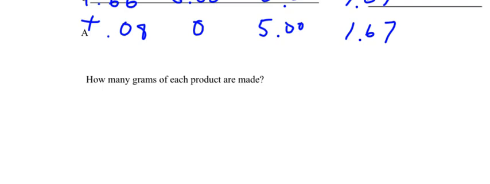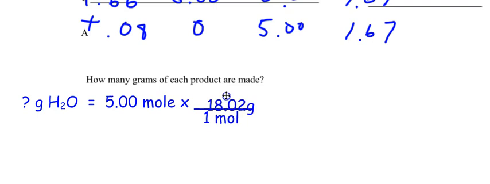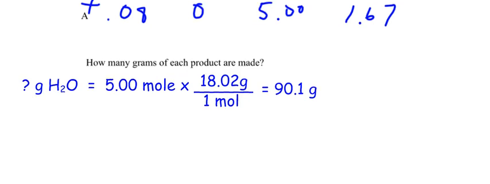All right, let's go ahead and do our water first. So how many grams of water are there in 5 moles? Well, what unit has to go on the bottom? Moles. What unit has to go on the top? Grams. Periodic table. So H2O, I hope you still remember, is 18.02. And when you multiply these out, you get exactly 90.1. And what's so exciting about that? That's the right number of sig figs.